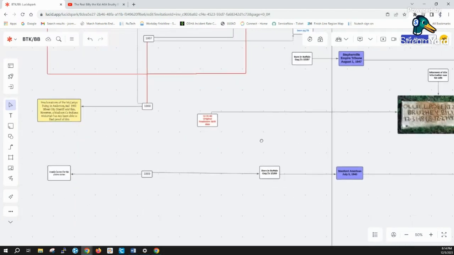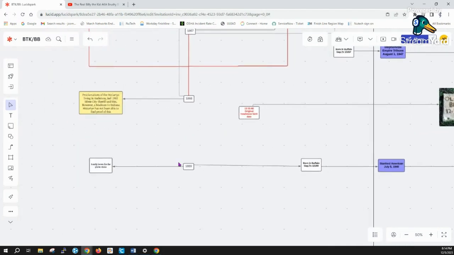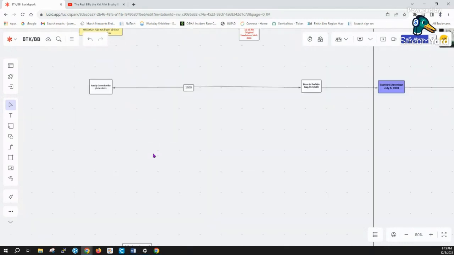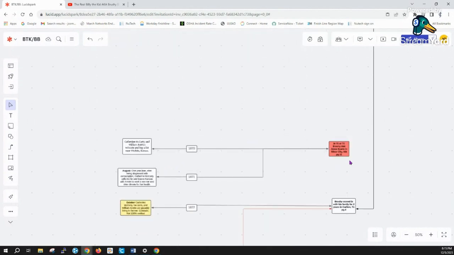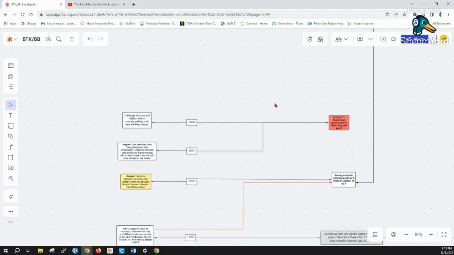So, anyways, getting back on track, 69, we know that the family leaves for the Plain States. And then we come down to 70. Now, bear in mind, this is where, on page 11, Brushy says he meets Jesse Evans in Silver City, New Mexico. However, we've got Antrim and McCarty in Wichita, Kansas. And so we're coming back to two different places at the same time.